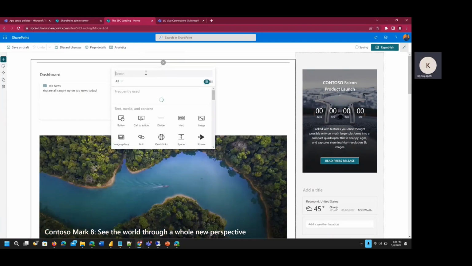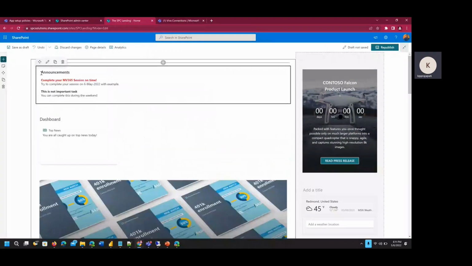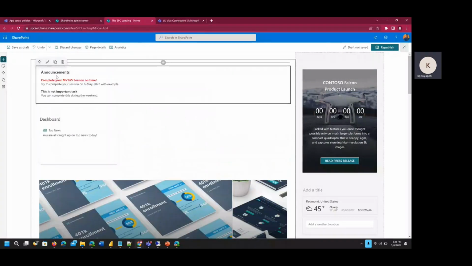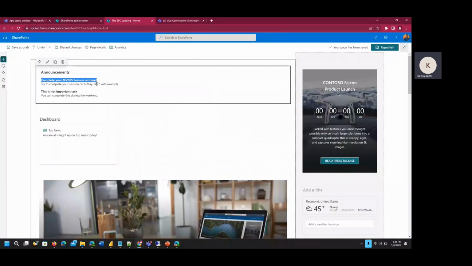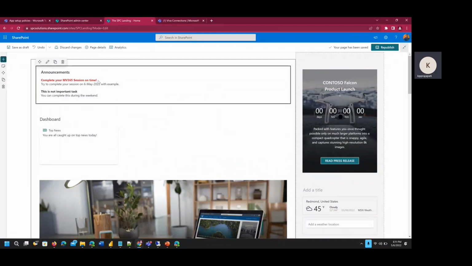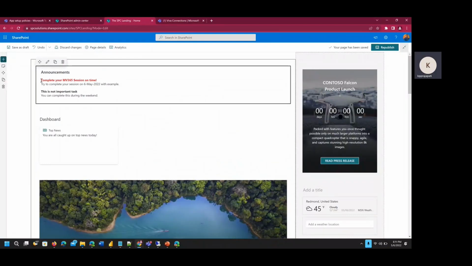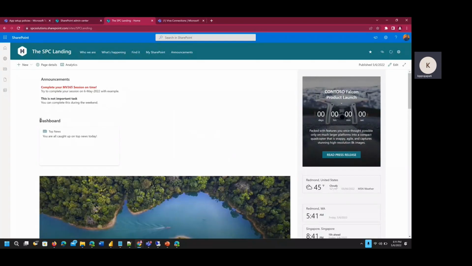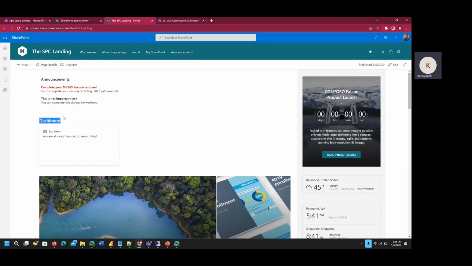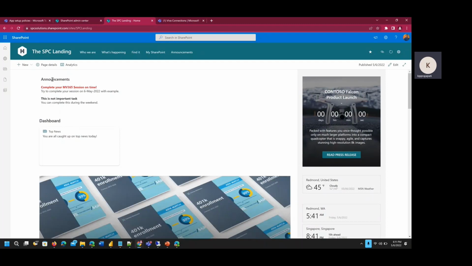Click on this and company announcement. So it will connect with my SharePoint list and highlight with red color, as I have used a column called is it important or not. If the value is selected as yes, then it will come in red color. So once you publish this, it will be available for all the users along with this dashboard, where the dashboard is the kind of connection, and this is the extensibility of the web part. So you can use two different web parts.